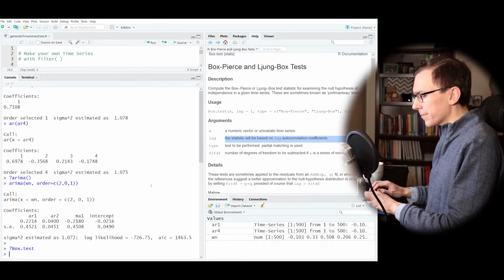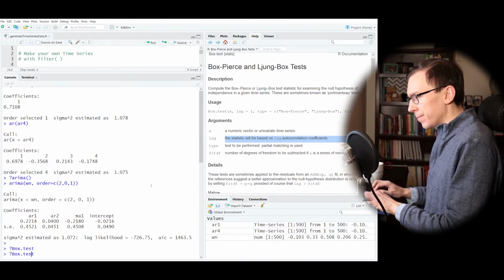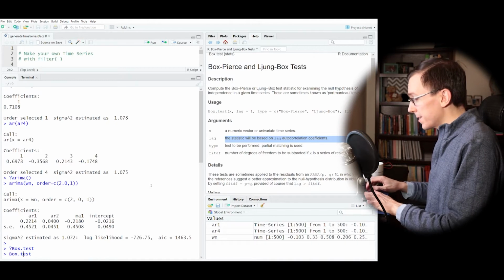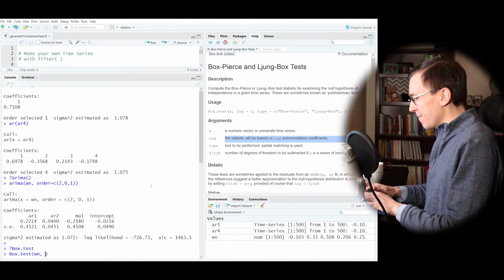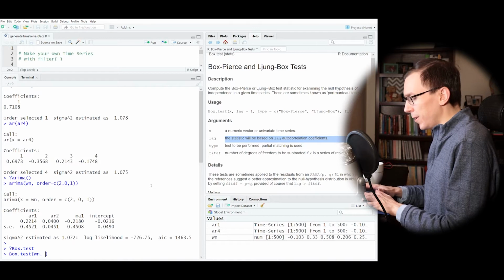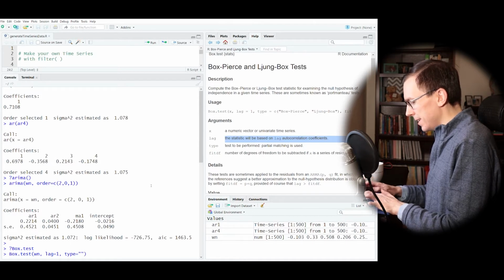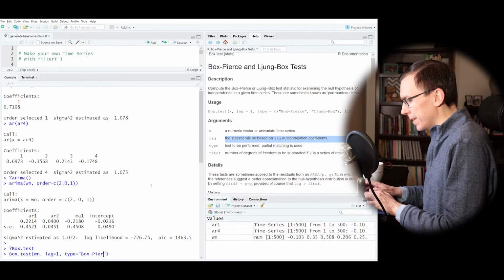So if I put the white noise time series into this, it defaults to lag 1, but I'm going to write it in anyway. Lag 1, and we'll do the Box-Pierce method.